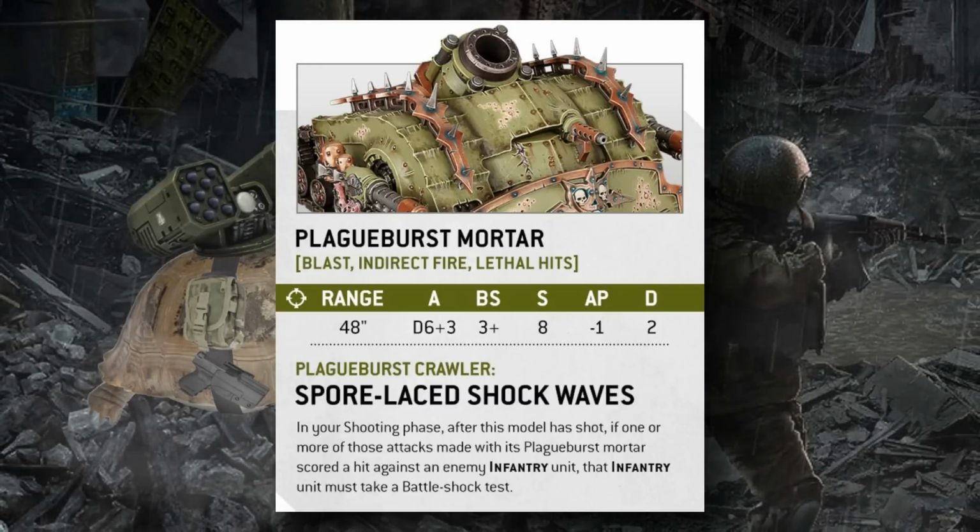This thing has gotten a pretty serious side grade, losing a point of AP and not getting the same increase in strength that we've seen from other similar ranged weapons. It's going to have a tough time wounding vehicles at only strength 8, given that a lot of vehicles are going to be toughness 9+, so it's going to mostly be wounding on 5s. Fortunately, it has gotten that lethal hits plague ability, so that's going to be able to make up for that loss in strength a little bit, and it has gone from D6 shots to D6+3.